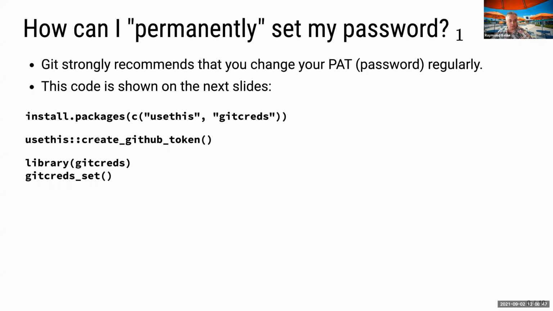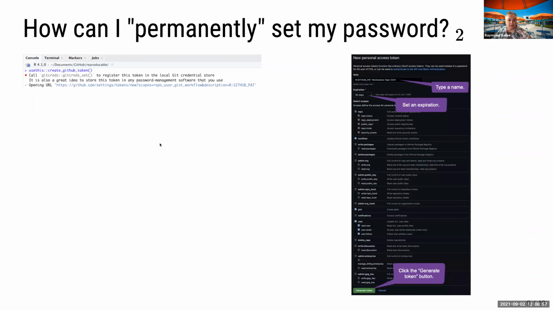Then you can run a command which will create a GitHub token. Out on GitHub, it will make a password out there and then you'll pull it in. So these 4 lines, here this is in practice. After you've installed those 2 packages in the console, you would just type usethis::create_github_token. It gives you a bunch of feedback and you go, uh-oh. It also opens up a new tab in your browser and it has pre-configured all of the options you need for your password to work.